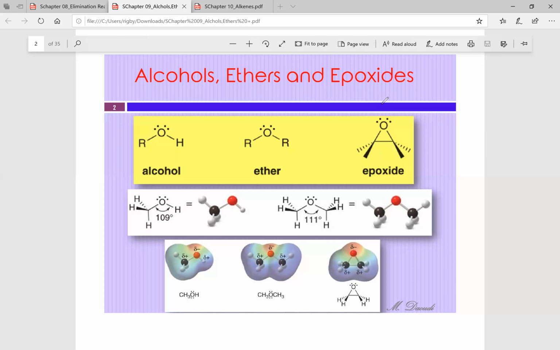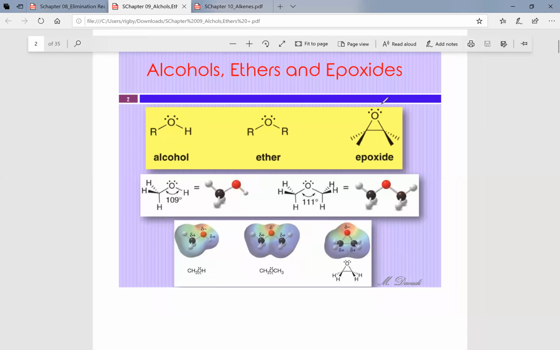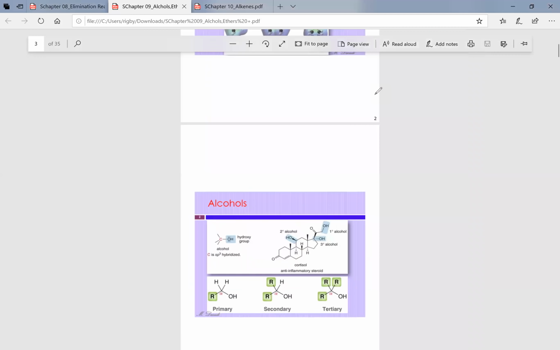Okay? And epoxides don't have to be attached to only methyl groups. A lot of the time you're going to see epoxides attached to a cyclohexane, or you can see an epoxide where it's not even attached to anything on one side, and it's got an ethyl group right here and a methyl group right here. So as long as you have that center triangle, it's going to be an epoxide. Okay? All right. So let's scroll down.